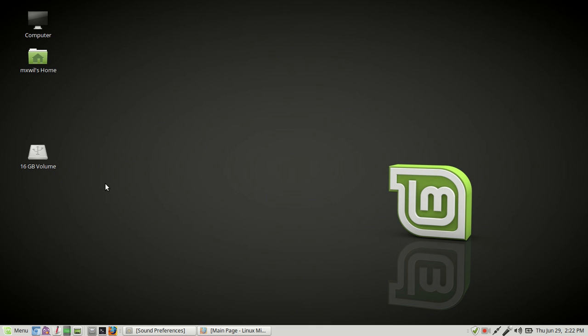So, let me go ahead and show you an example of how to use and save your backups for Linux Mint 18. The first thing I highly suggest to everybody is that you buy what is known as an external hard drive. It's just a device that keeps all of your extra data. You definitely want to consider doing that.